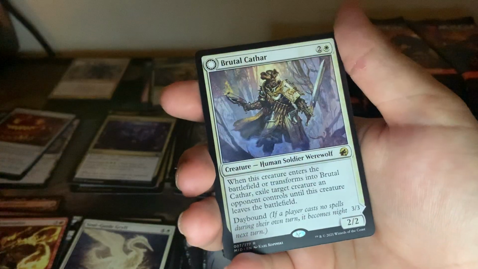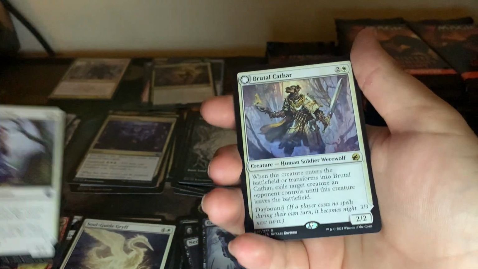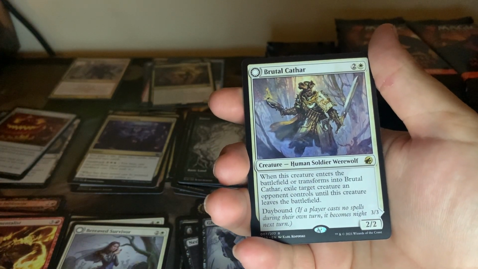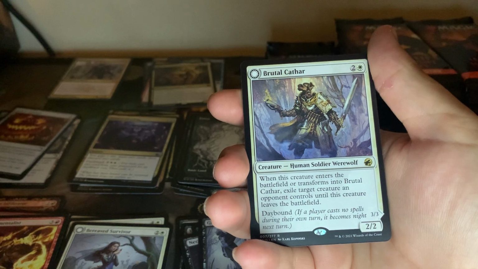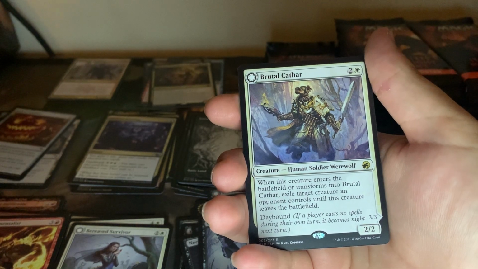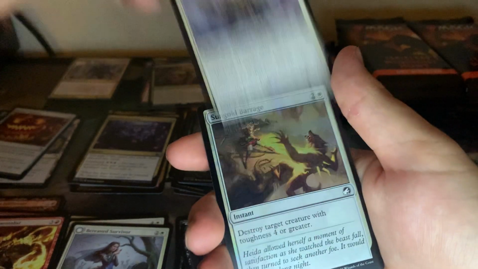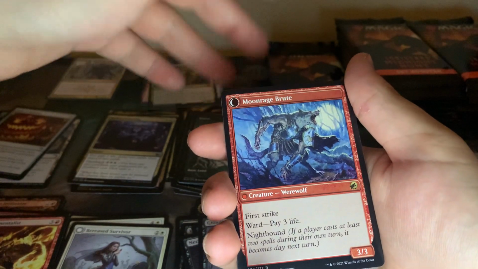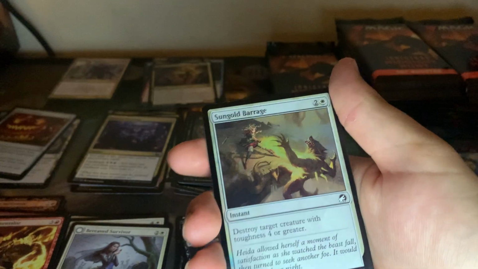This should be the rare. Brutal Cathar. What do you do? When this creature enters the battlefield or transforms into Brutal Cathar, exile target creature an opponent controls until he leaves the battlefield. So he's a Fiend Hunter in Sungold Barrage. Oh, and then he's a first strike 3/3 with Ward. And it's not bad. Yeah, that's fine.